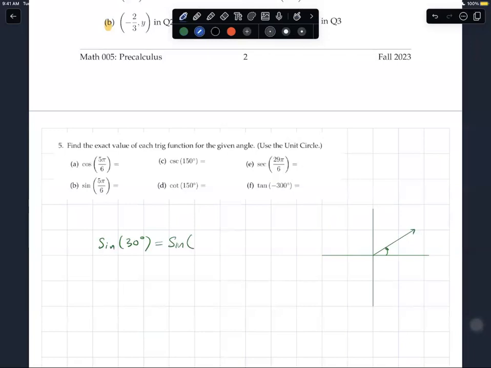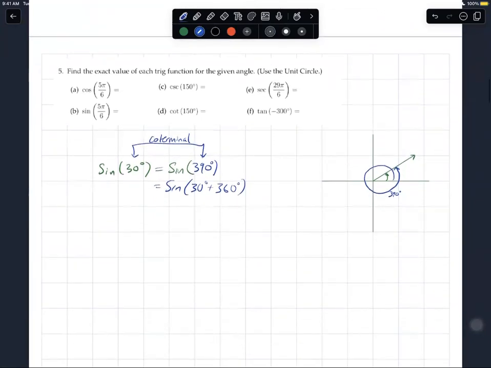But I could also rotate and go around to 390 degrees, meaning 30 degrees plus 360 degrees more. So 390 degrees. And the sine of both of these angles would be equal. And so this is just the sine of 30 degrees plus 360. And so this property here, the fact that the sine of two coterminal angles is equal, is what we're going to use to do this problem. So these are coterminal, meaning they terminate in the same place.